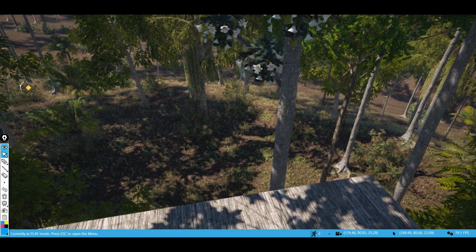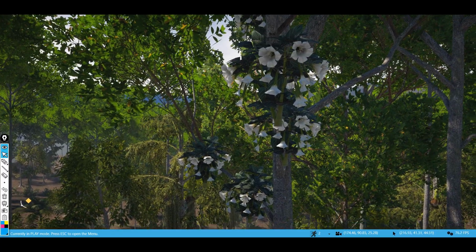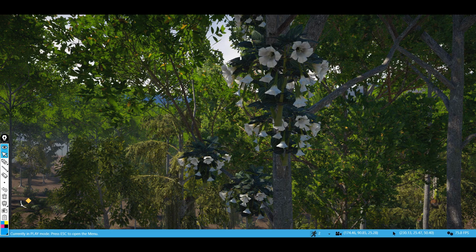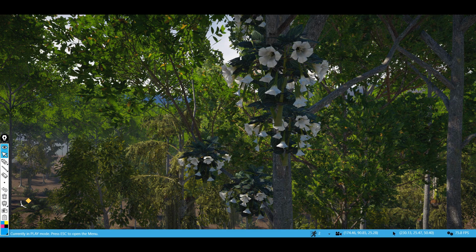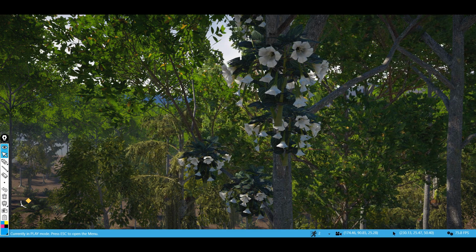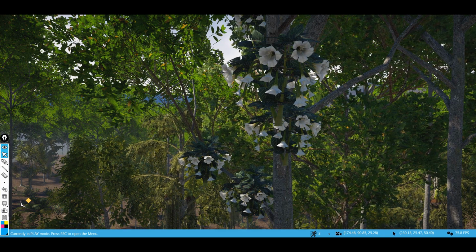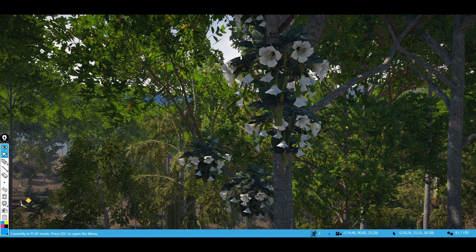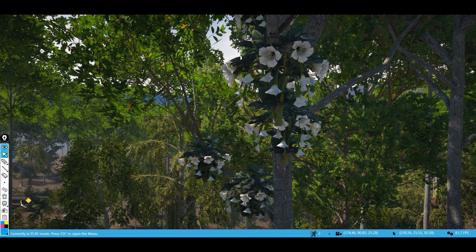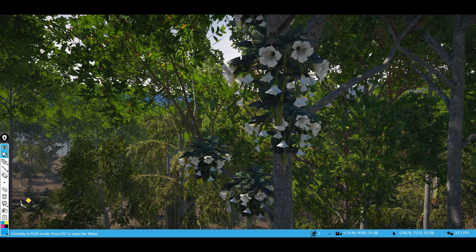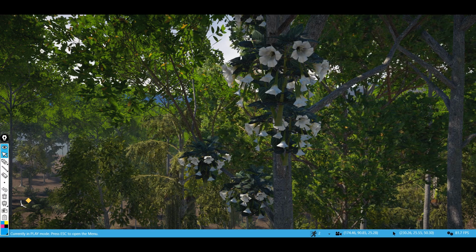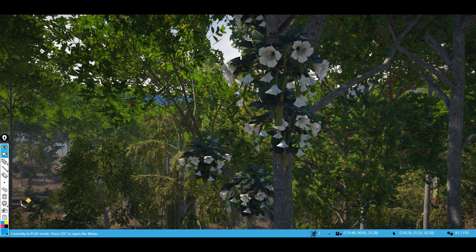So what I'm showing here are plants called epiphytes. Epi means on top of, phyte refers to plant. The plants I'm talking about are the plants with the large white flowers. Now, full disclosure, these are not true tropical rainforest epiphytes, but they're the closest thing I could come up with as I'm using the Far Cry 5 arcade map editor in this simulation. So this is the closest I could come.